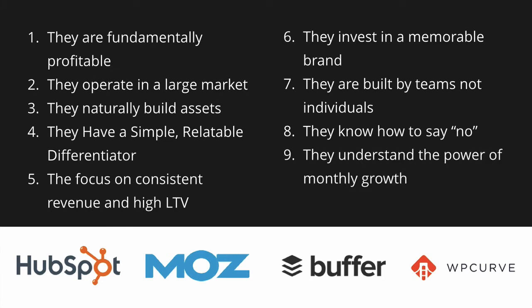Great businesses understand the power of monthly growth, and this can be extremely powerful. If you're growing on a weekly basis or a monthly basis, it does not take very long at all to grow a very significant business. If you're going really up and down, which is what the agency world is like, which one-off projects is like, and my background was like, you just lose that power of momentum and that monthly growth. So I really want you to think about consistent revenue, ideally recurring if you can make that work. If you can't, how can you make your revenue more consistent with your business model?